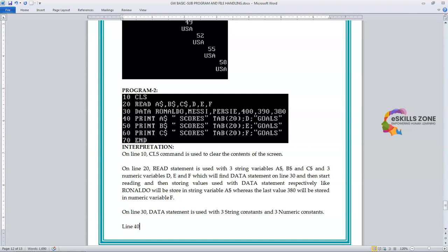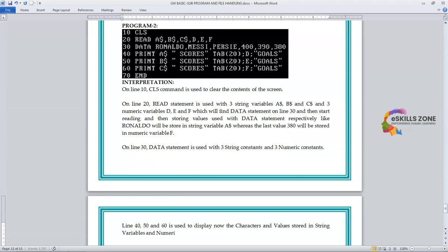Lines 40, 50 and 60 are used to display the values stored in string variables and numeric variables, as well as the text enclosed in double quotes on the screen.